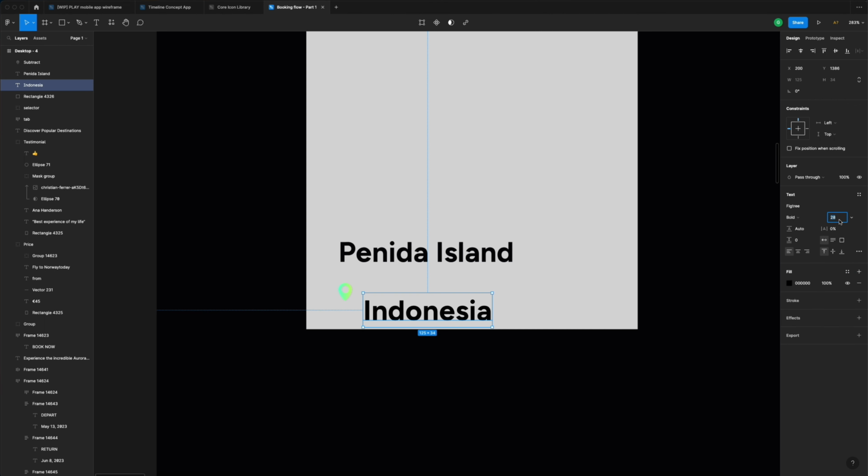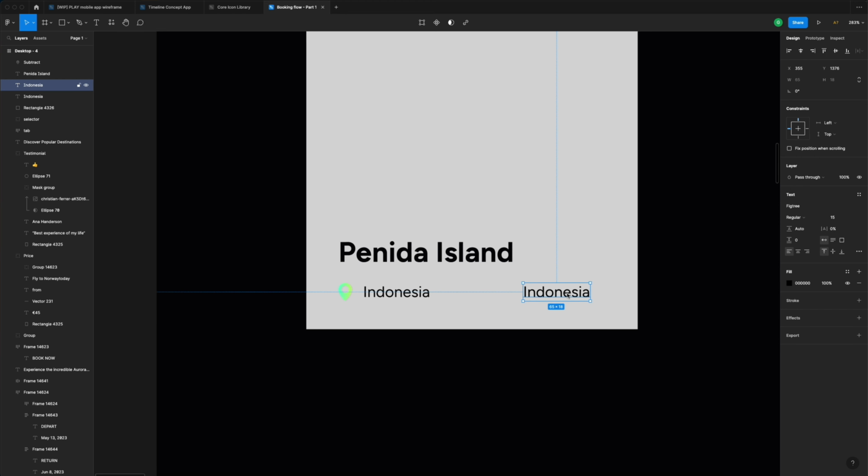Let's set this to 15 pixels and regular. And say this flight ticket is from 450 euros.